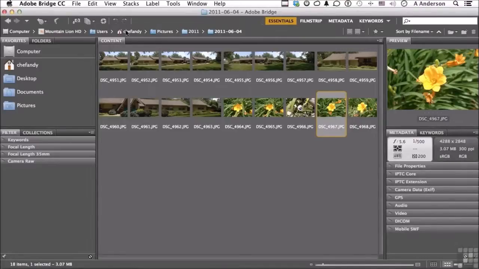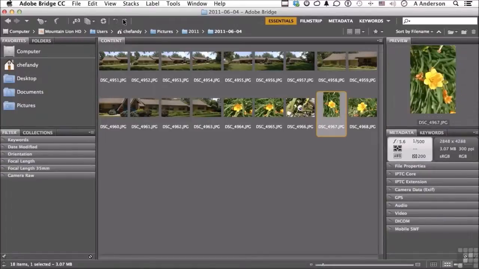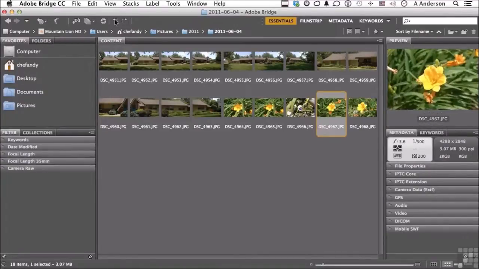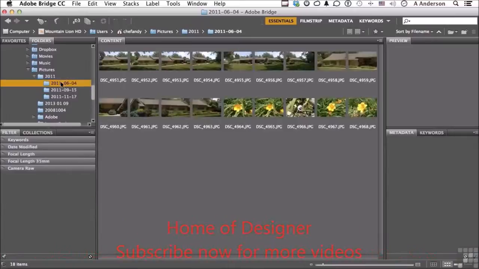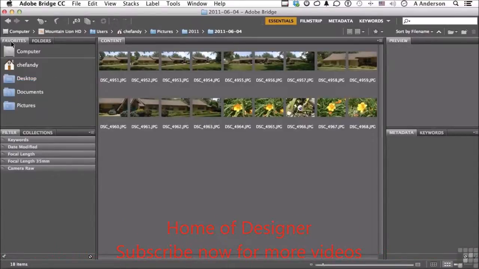Next over here, you have rotational buttons to rotate the item if you want to. Of course, here's our workspaces again. We have some find and sort features over here that we'll get into more detail later. Favorites, of course, right over here, but there's also folders. Now, folders gives us more of a kind of like computer look at all our different folders. And we can click them over here and get the same results. Favorites, well, that's just another way to do it.